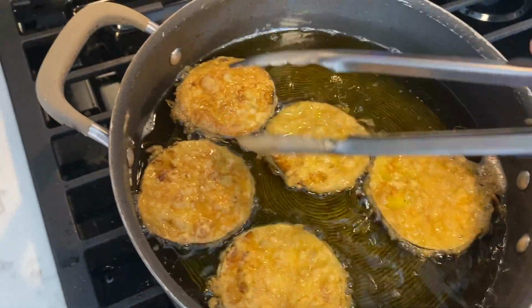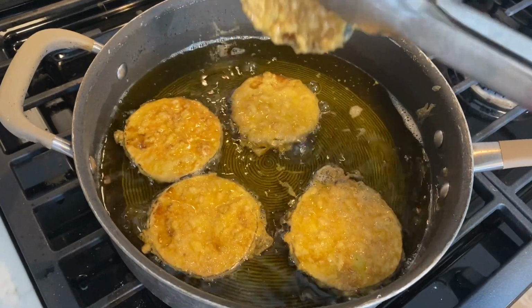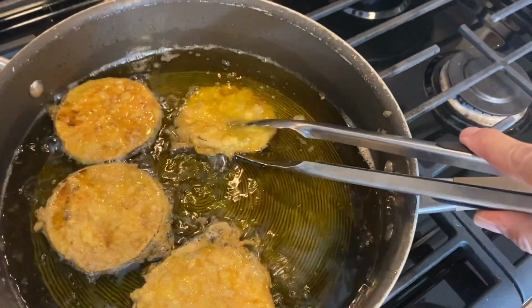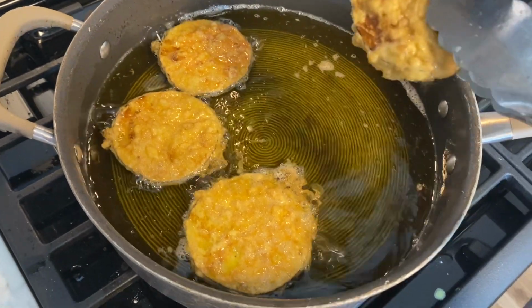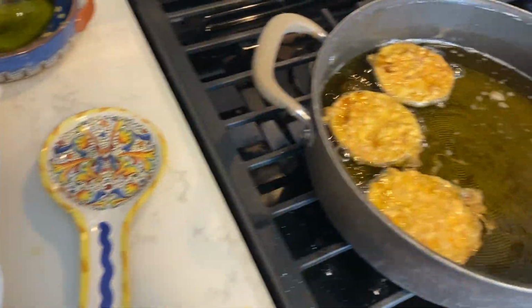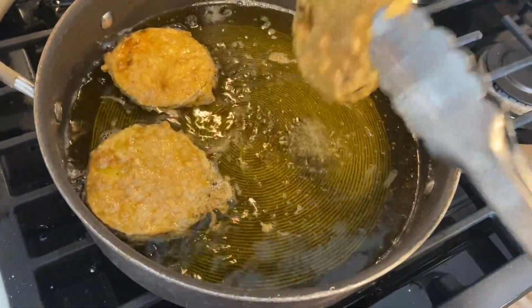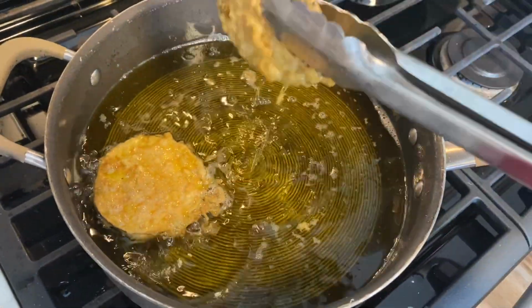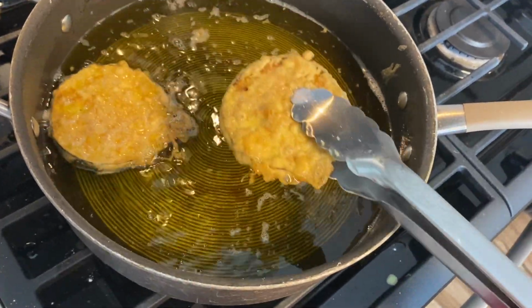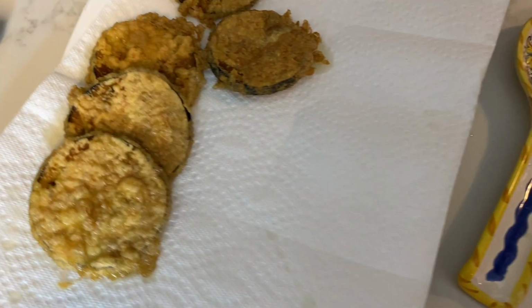So, by the way, sometimes it depends on how big the eggplants are, but if they're really huge, you can probably do an entire parmigiana with just one eggplant. These were large, but they were not the hugest eggplants I've ever seen in my whole life. So I decided to cut up 2, and then if there's any left over, just a sprinkle of some salt, and honestly, they're so good as an appetizer on the table, or to eat alongside a chicken dish or something. But they just look so good. And I'm just putting them like this.